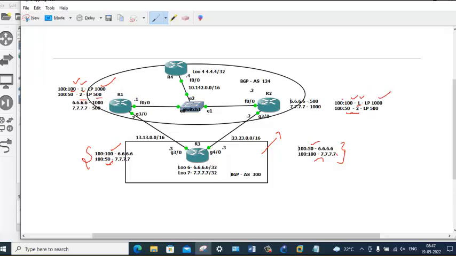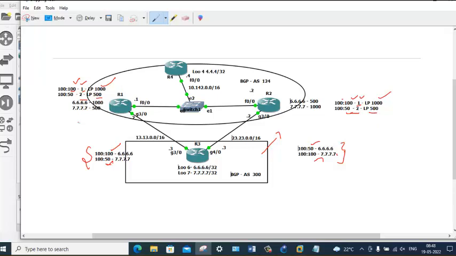So on the ISP side there is no change. According to the ISP, any destination prefix advertisement that comes with 100, I need to give 1000. Anything, any network that comes with 100, I'll give 1000. To router 2, 777 is coming. So 7 is preferred on router 2. To router 1, 666 is coming with 1000. So router 1 is preferred. That's how simple it is.